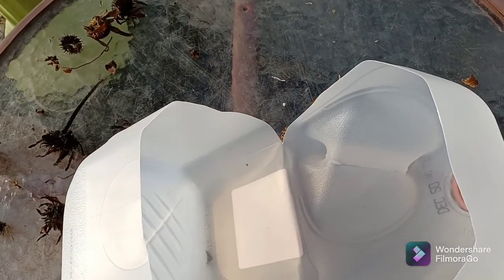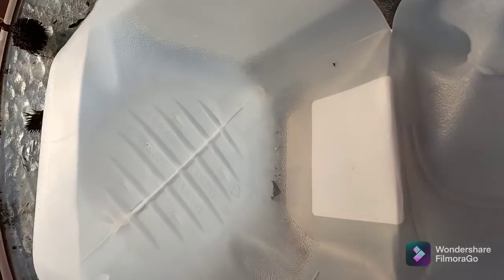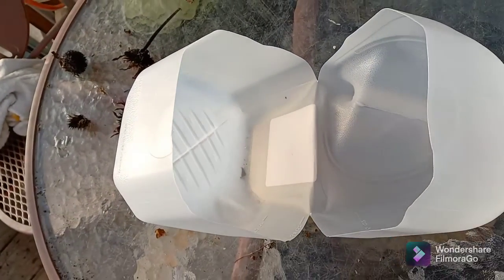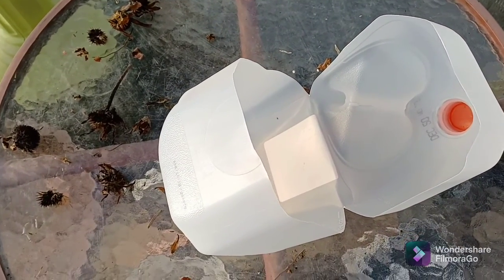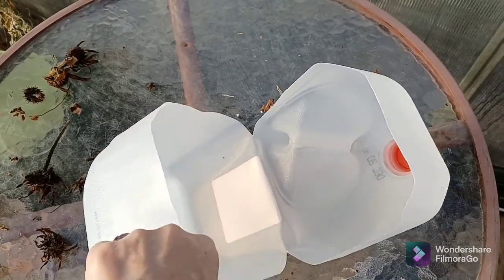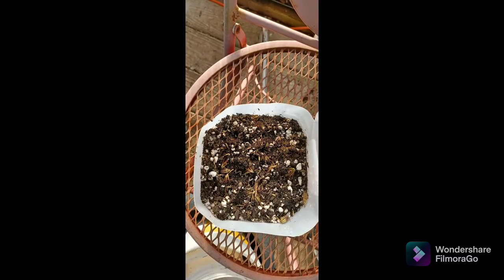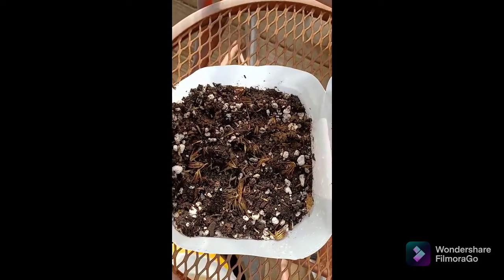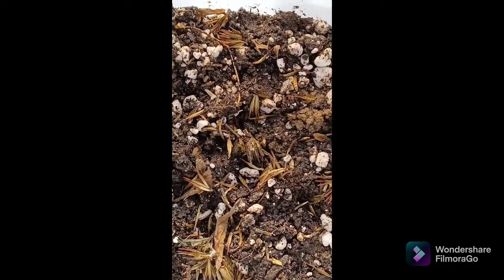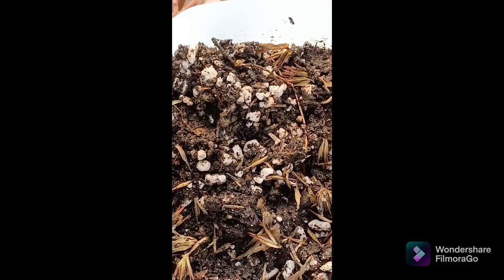So the milk jug is cut so that you can open it. The top remains on, and I put holes in the bottom. I've used knives and scissors, and I honestly think a sharp knife works the best. So in order for this to stay like this, I have to put dirt in it. I have a heavy layer and it's only one bud. I got a dirty glove and patted it down.